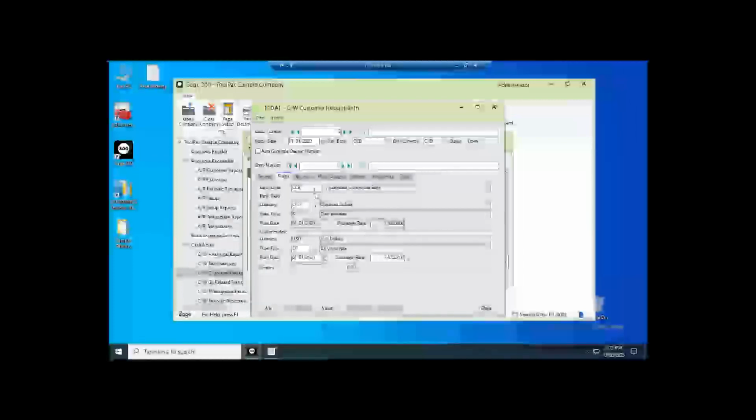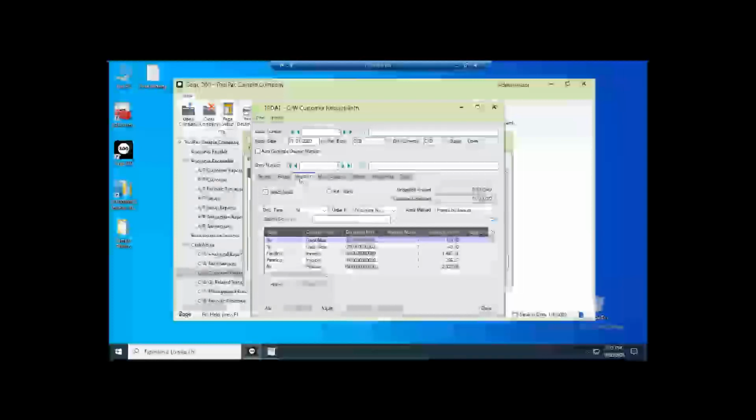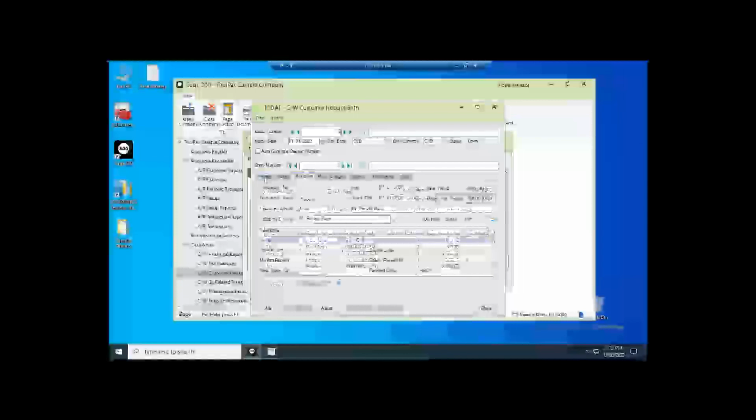On the second tab, we have this bank currency rate information, which can be changed if required. And the next is the allocation tab, from where you have to allocate the amount.